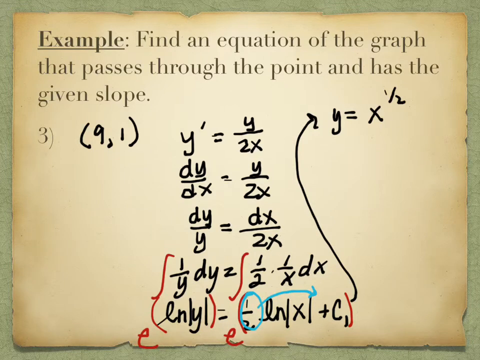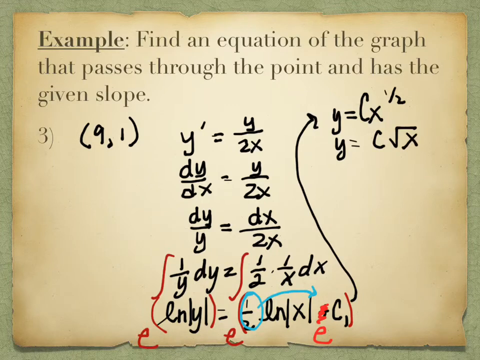So e to the c, right, if I had this written this way, because this is addition, I could separate it so that it ends up being e to the 1/2 ln x times e to the c. E to the c is just some other constant, and we'll just call it c this time instead of the c1 that we previously had. So that's some other constant, and you can write it before the x or after. I'll just write it before, so that we have it in the standard way we're used to seeing it. So this is actually y equals c square root of x.